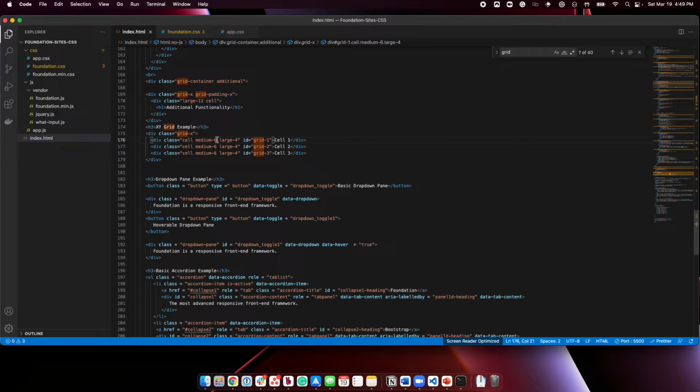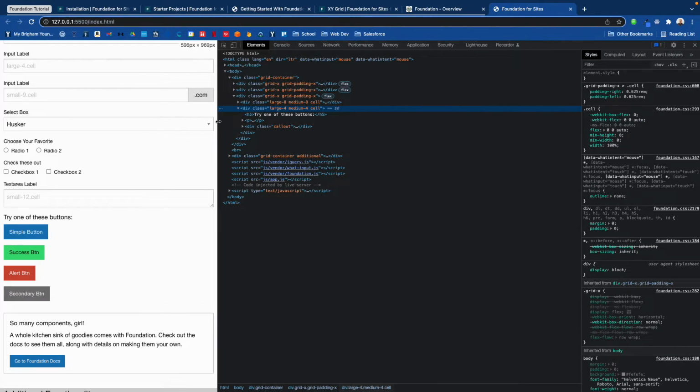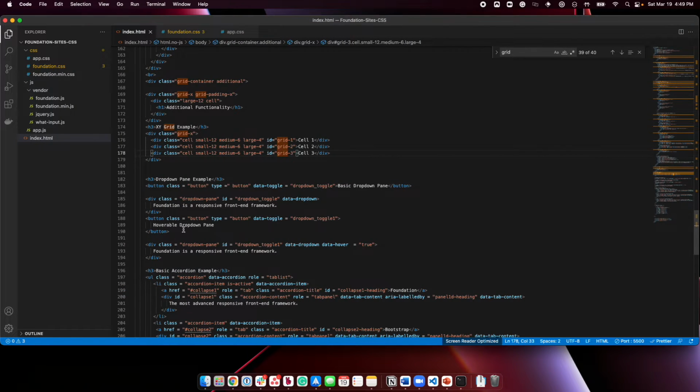And so that will help us. We can even add a small. Let's go ahead and add that in and see what happens. So we would do a small. Let's make the small a 12. And so it can span across the whole thing. And let's see what happens when we make this into a small. Oh, looks like we jumped on. Here we go. So now it spans the whole width there. So really great in creating this functionality between screen sizes, especially between devices.